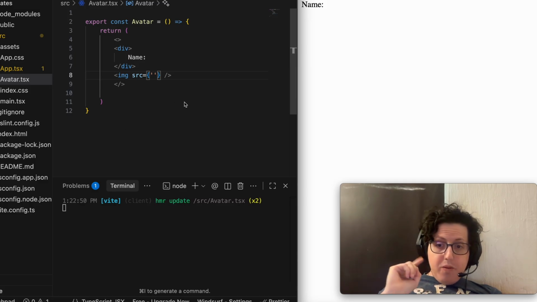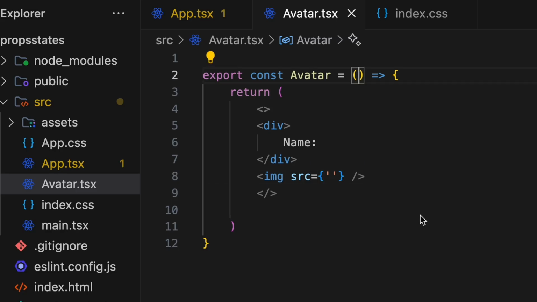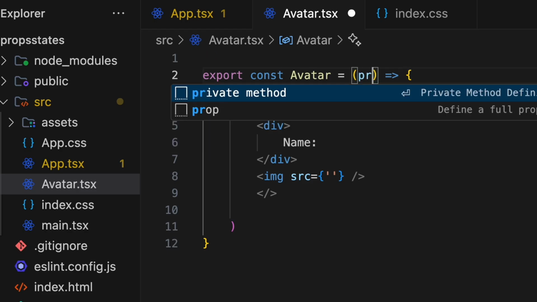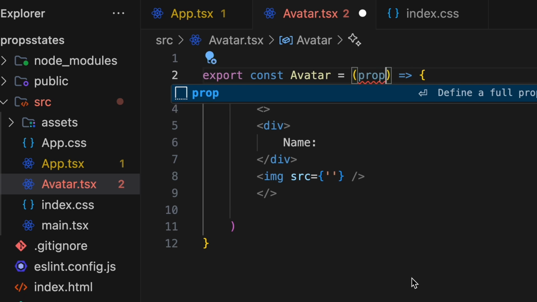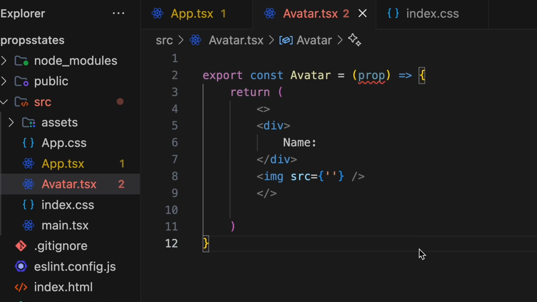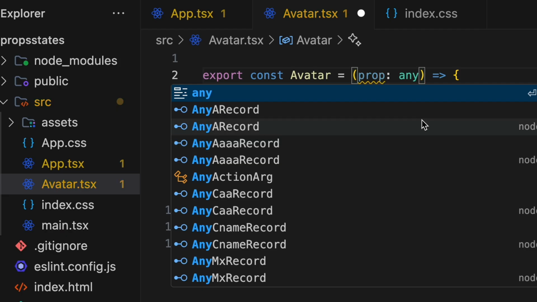So now we're going to the props. The props are received as parameters of the function, like prop. We're going to give it an any for now.